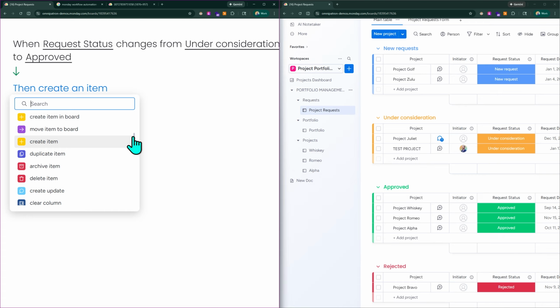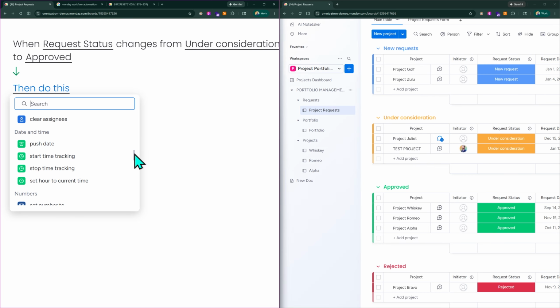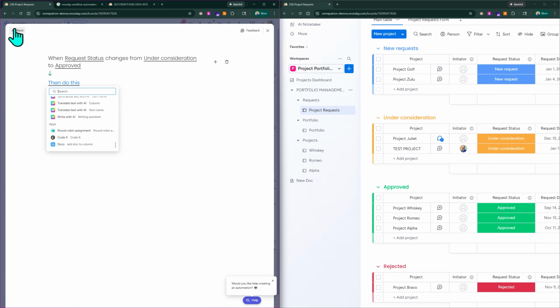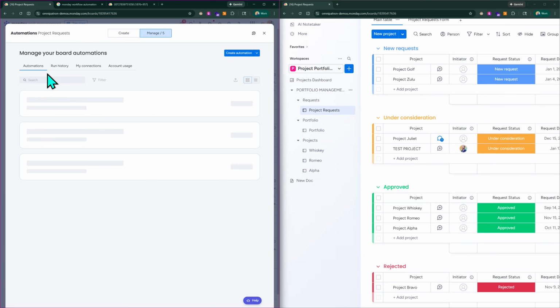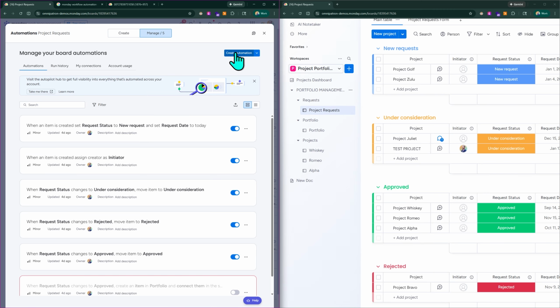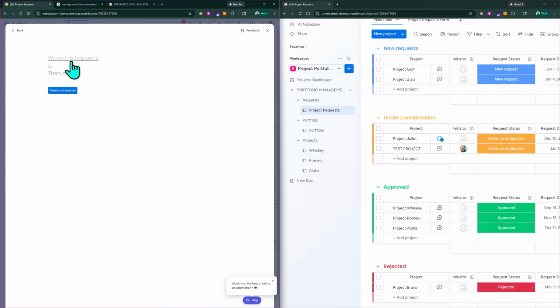If I scroll down, tons of different action steps that we can do, lots of different action steps. And if you don't find the right one here, you can always check out the templated automation cards that exist just behind the screen here. If we were to go back, you would again just choose create and just choose a templated automation. So right now, let's just create an automation from scratch, okay?